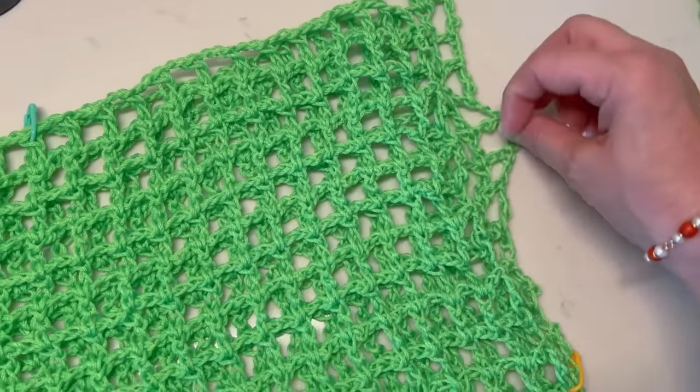Here we have the first segments. Then make a single crochet in the next space and make the next petals: go up with three chains and in that space make three double crochet. Then two chains and in the same place a single crochet — that's one petal. Then single crochet, three chains, and again three double crochet inside — make one, two, three, four, five, six small petals. Then the last ones will be bigger: go up with three chains and make a double crochet out of three crochet.